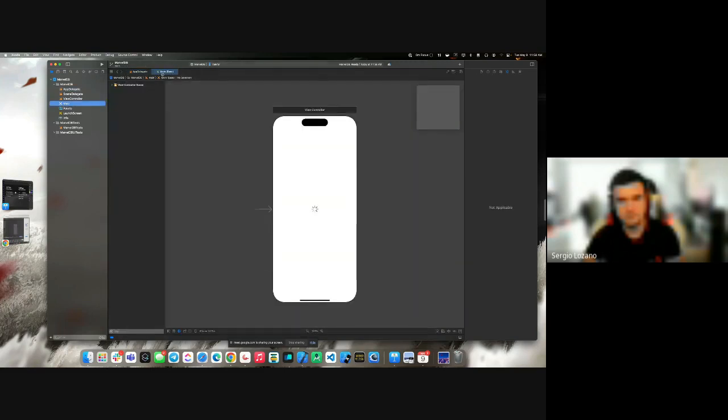The storyboard is the tool I had mentioned to you before for being able to write a UI just by dragging and dropping stuff.